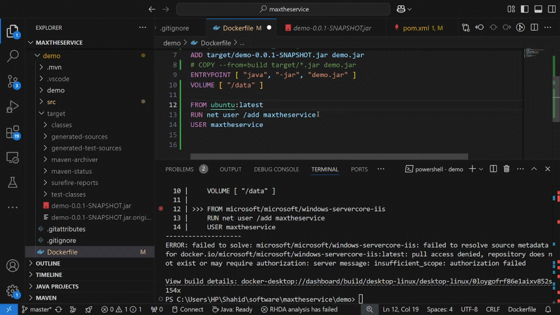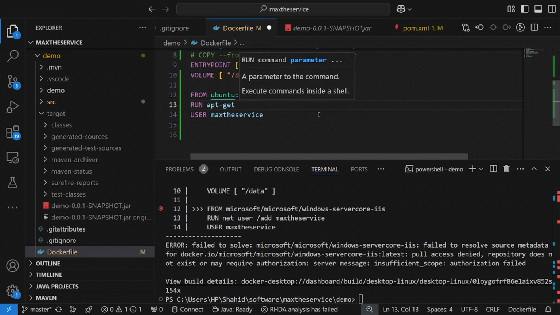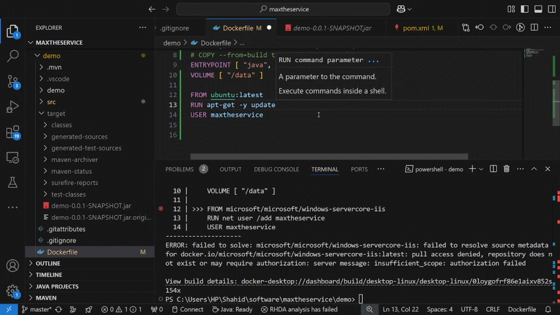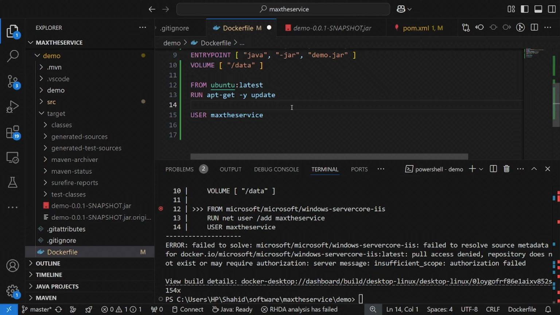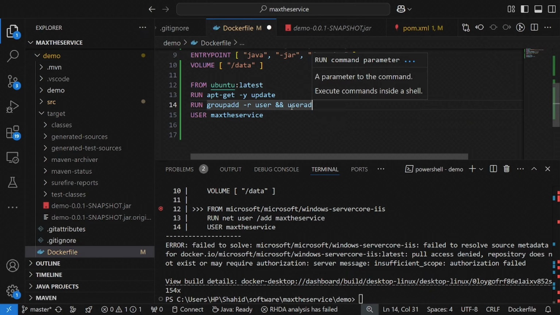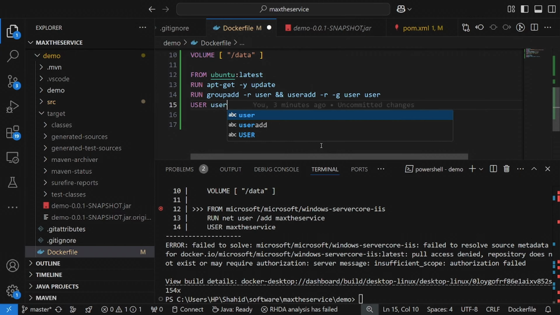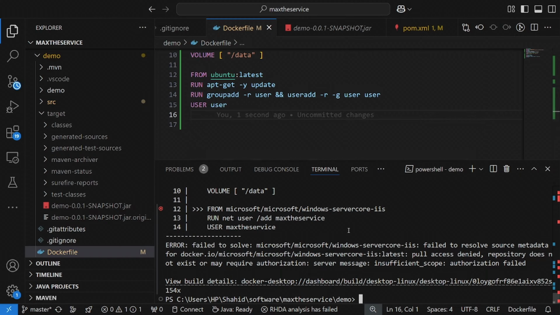Okay, and the commands I will be using are apt-get -y update, and again I will run the commands groupadd -r user and useradd -r -g user user, and I'm using user. Now let's try again.